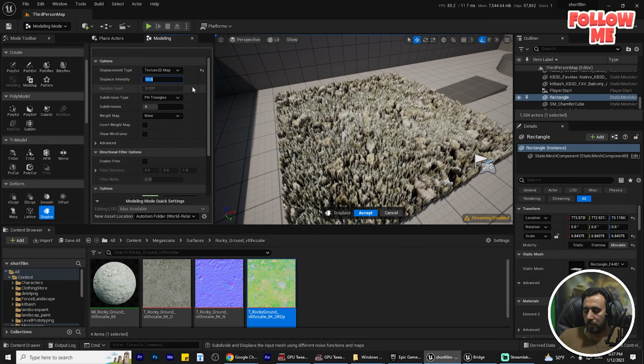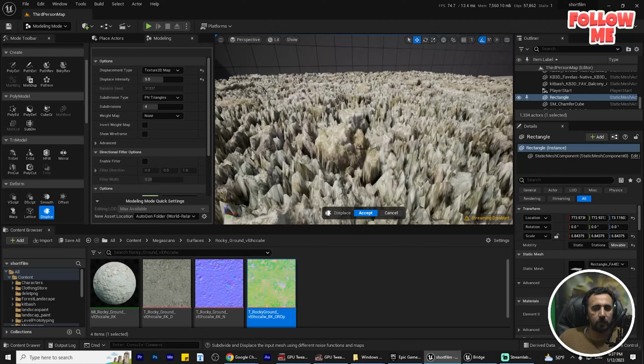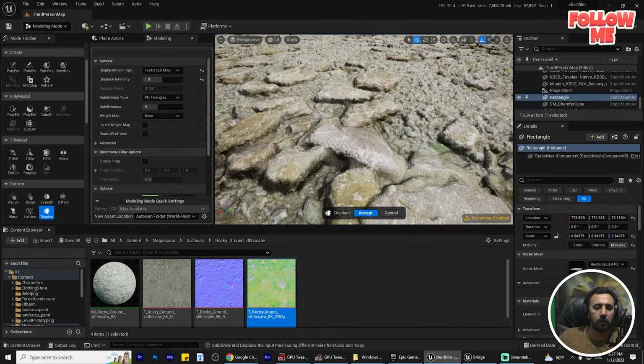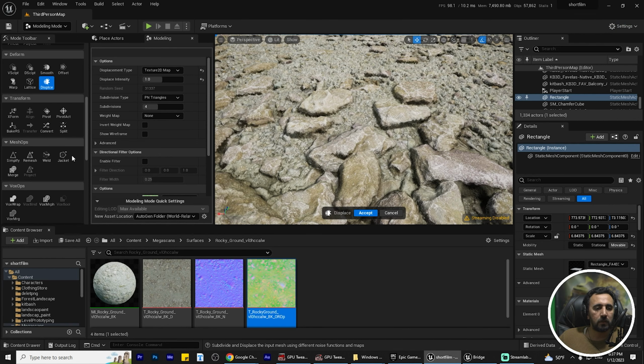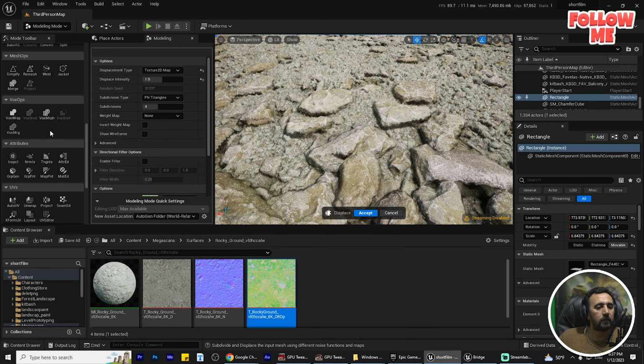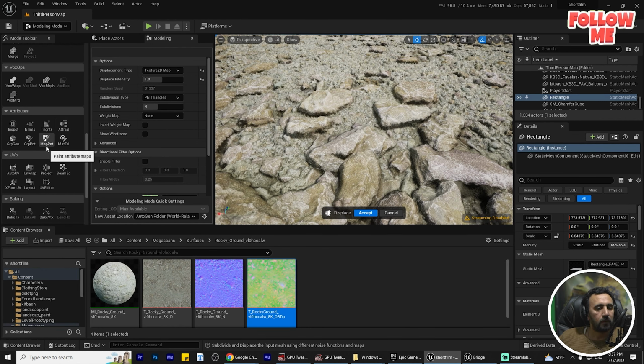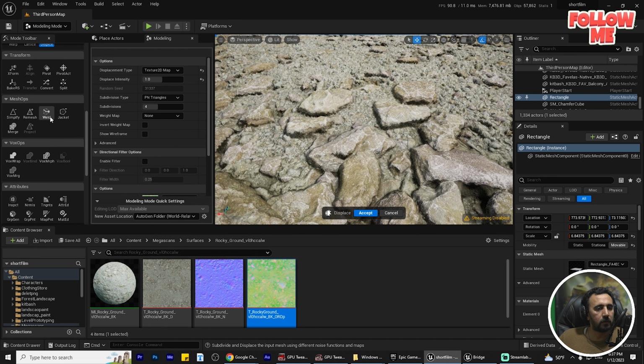So we need to make it a little bit, 5 for example, but look here, we need to make remesh more than this remesh. If we come here, Remesh, make Remesh.